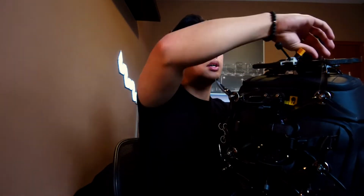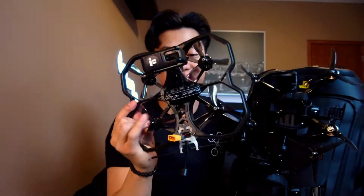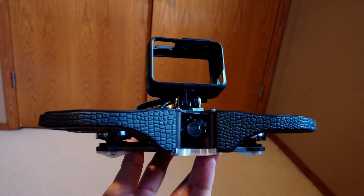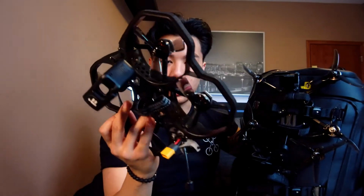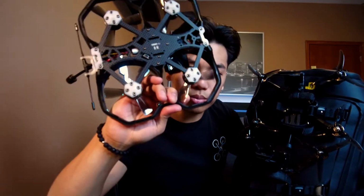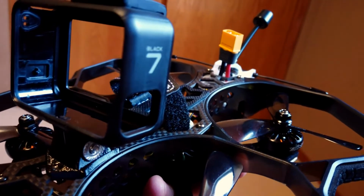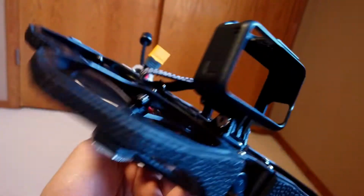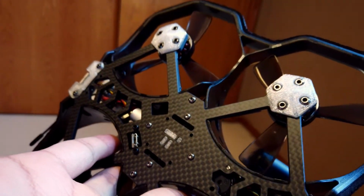Starting up off top, I have my Protek 35, and this quad right here is absolutely amazing. I just got this in a few days ago. This is my replacement version. The first one, I don't know what was going on with it, but when I went to plug in the USB port, it just popped off and I wasn't able to configure my quad at all. So I sent it back, and I bought a new one from iFlight, and this is the revamped version. They reinforced the USB port with TPU and screws, so that way it won't pop off.